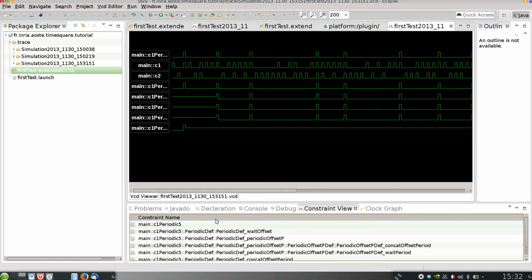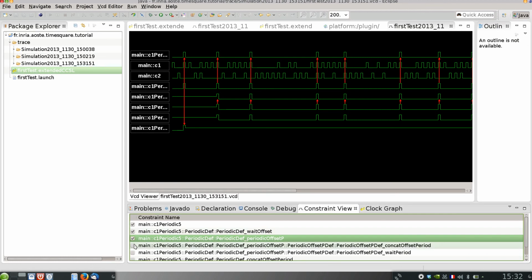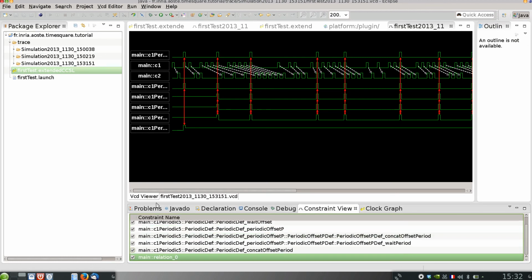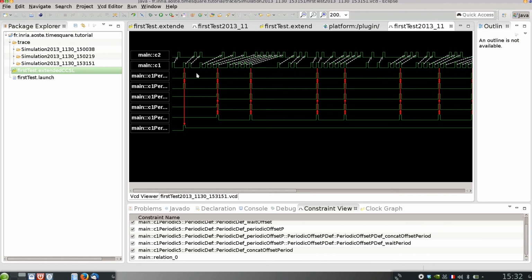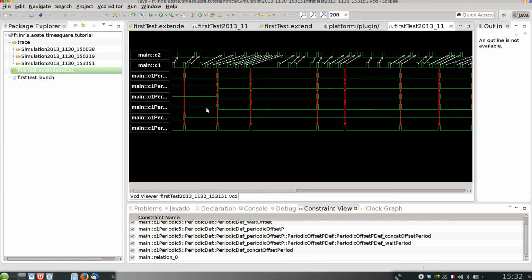Okay, I will not detail it here, but just know that if you choose all the relations here, you will understand that they are all linked together. In this case, the white arrows are precedes relations between instants, and the red ones are coincidences between instants. It means that they are occurring at the same time.